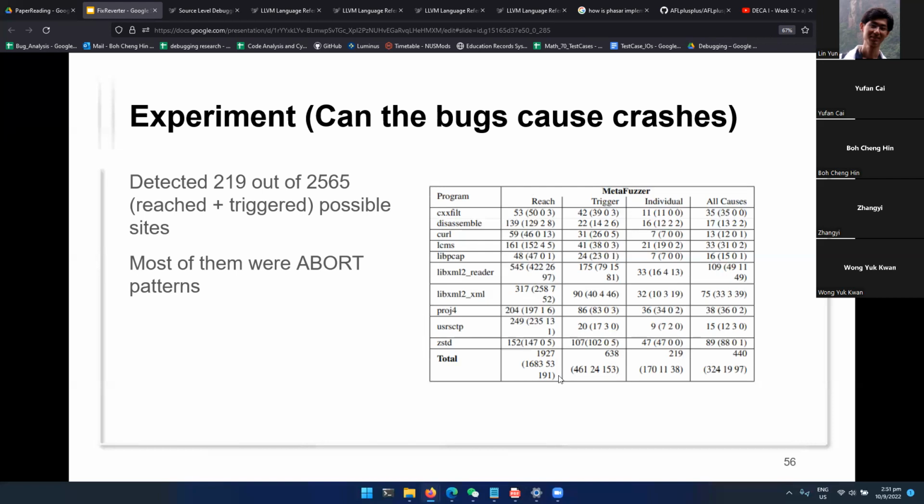For example, I have 2 conditions. The first condition is x greater than 1. The second condition is x smaller than 0, right? There is definitely a control flow there, but we know that the constraints are unsolvable. Yeah, they didn't talk about that.